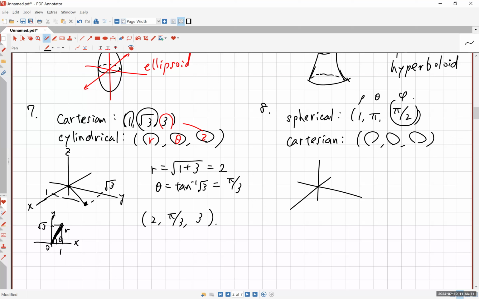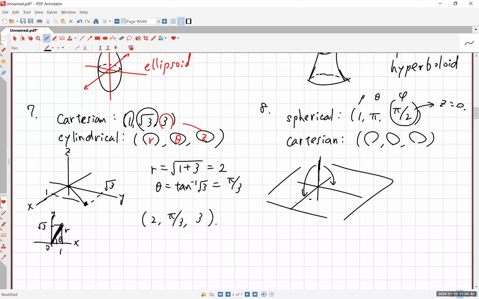Immediately, I know this phi is equal to pi over 2. That's this. Wherever this point is, from the positive z-axis, you have to go pi over 2 radians opening up. And whichever point you go to, it's going to be on the xy plane, right? So this tells me that z must be equal to 0. That's one thing that you should notice right away. Rho is 1, and theta is pi.